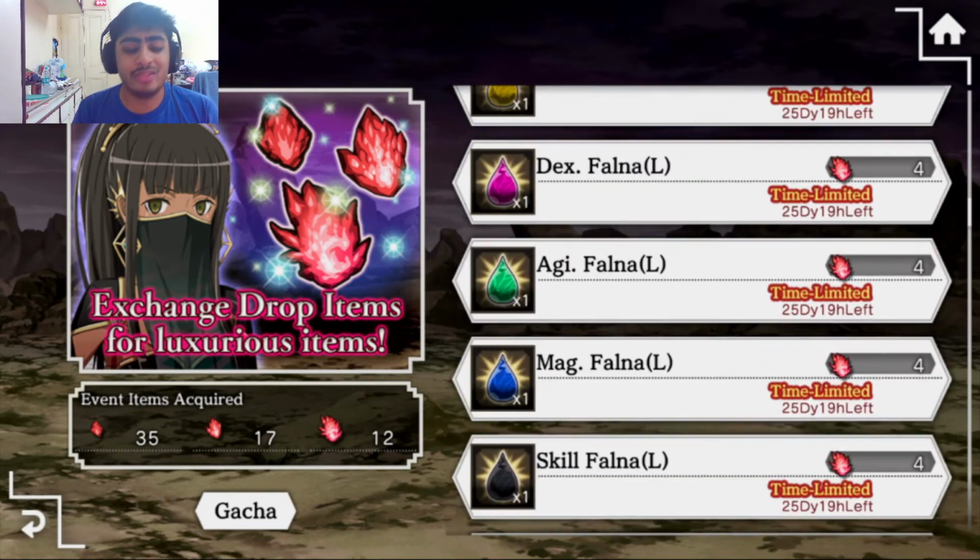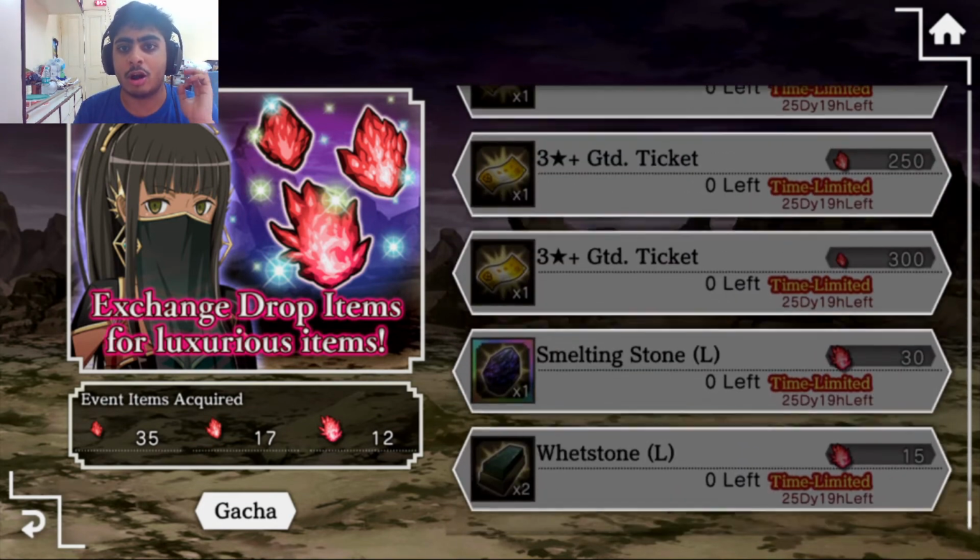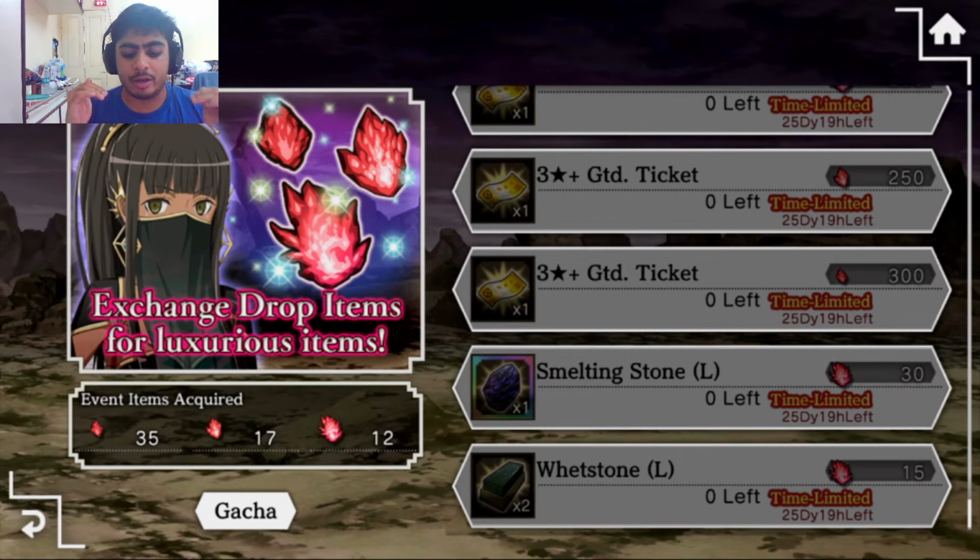Now, the one thing to note is that the large smelting stones and the large whetstones are limited only. They are limited to, I think, 7 per event. So right now in parts 1, 2, 3, you have 21 smelting stones available. So it is a little bit limited in that regard, but it's not really an issue if you're going to be playing for a very long time. So there you have the upgrade side of things.